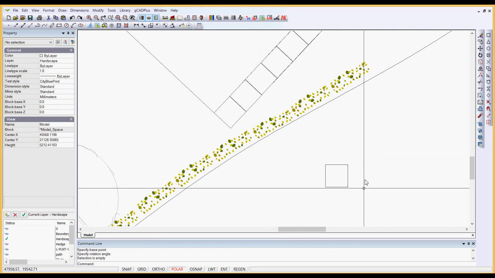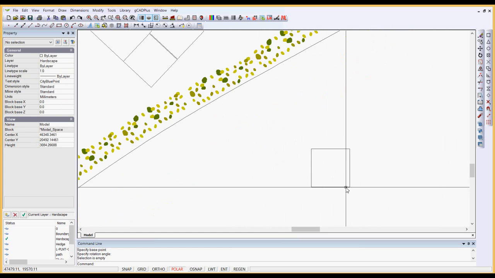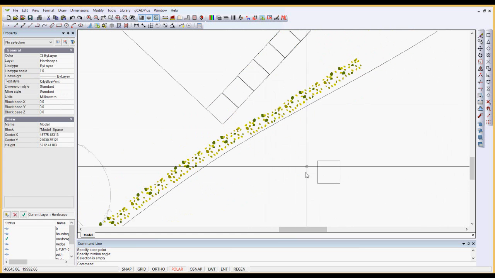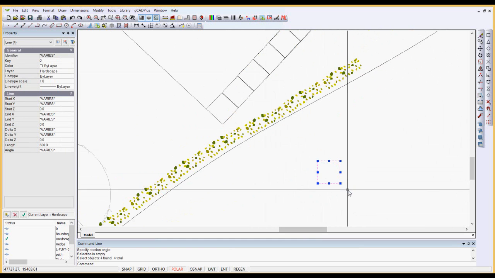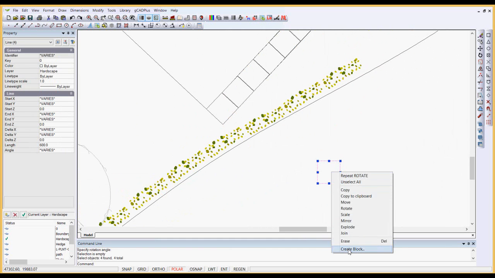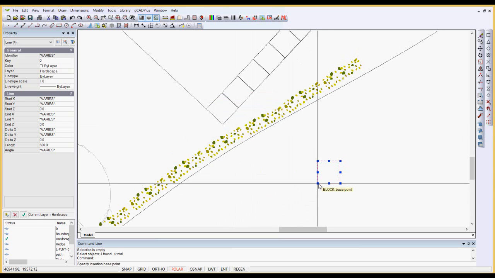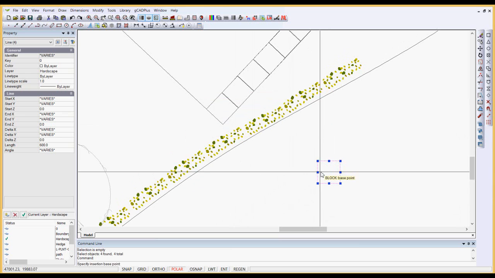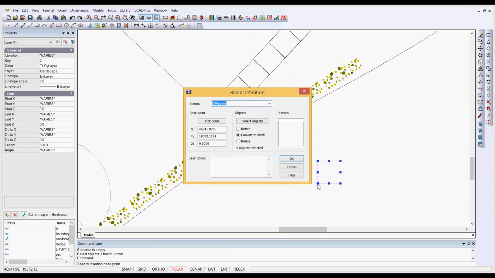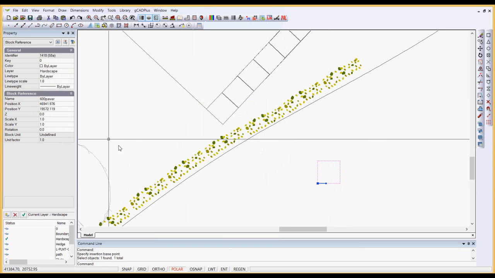Now let's return to the creation of a block that we'll use to run along that angle. So there's the 4 lines that make up the paver. We'll right click and create a block, give it a meaningful name, 600 paver, and for a base point, let's pick some convenient point. I'll choose the bottom left corner, but you might prefer to pick a central point or midpoint here, but for the moment I'll pick that as a base point, and we want to convert that to a block. So now when we select it, you can see over here its name is 600 paver.